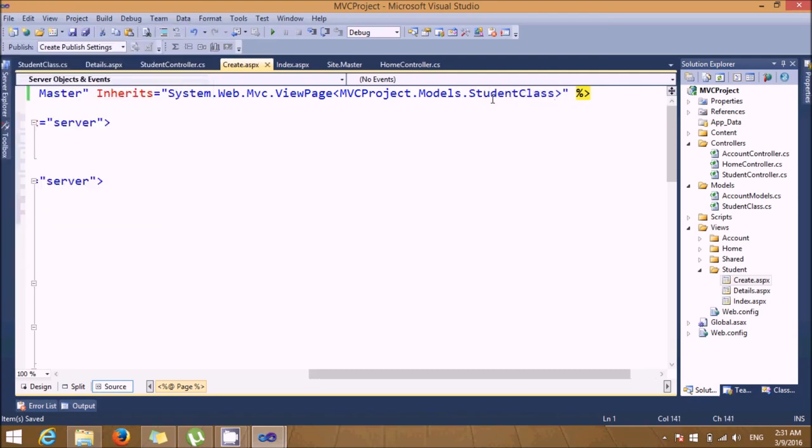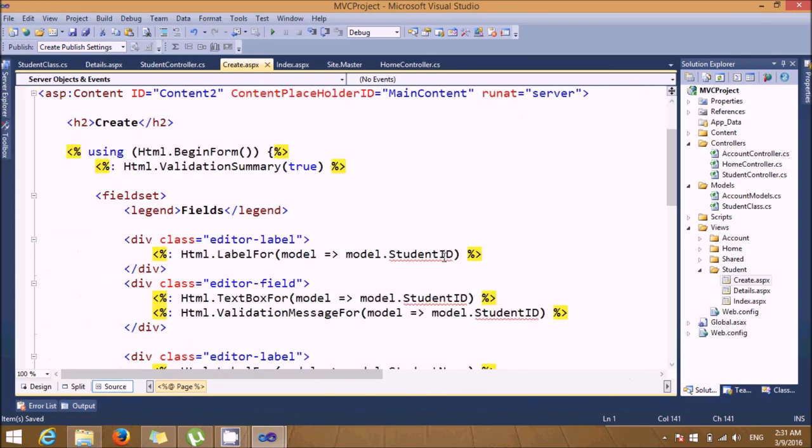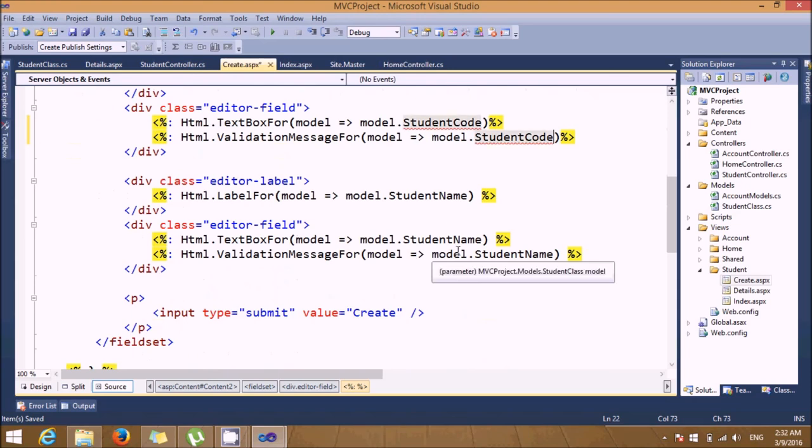So this will be a new model. Now when you change this, this will be student code, student code, student code, student name, yes, it is okay. So this is working fine.